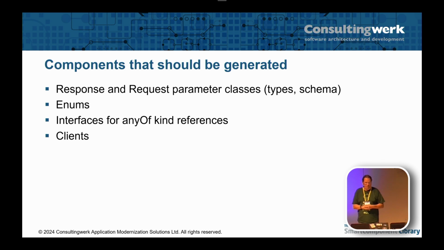So, when we look at generation, the things that we should generate are the request and response parameter classes. Because as an ABL programmer, I just want to have an ABL object with real properties that are sent to the service, and all the JSON handling should be happening in the background. Maybe enums, when a property is an enumeration. There's some references of properties in the Swagger document which could say it's that or that. Then you need to define an interface for that type and the actual client to make the request.